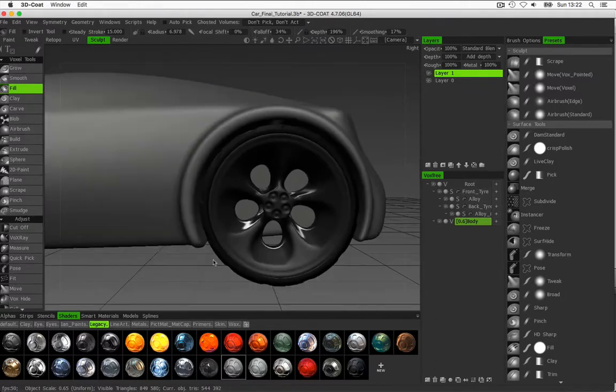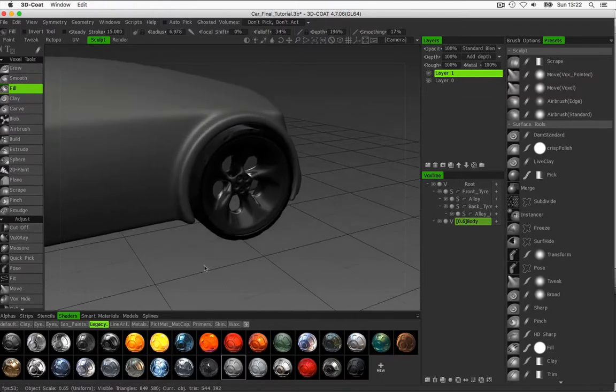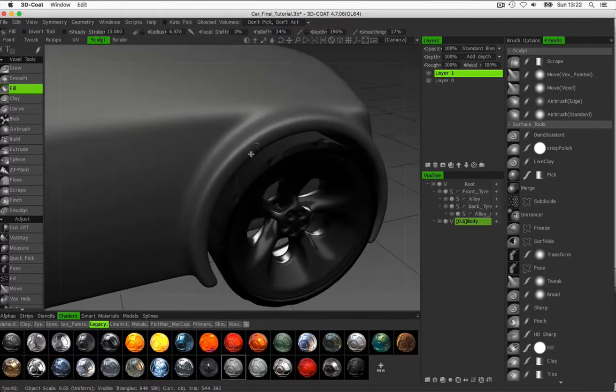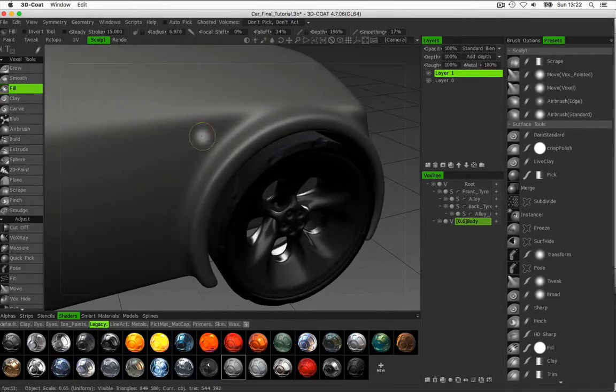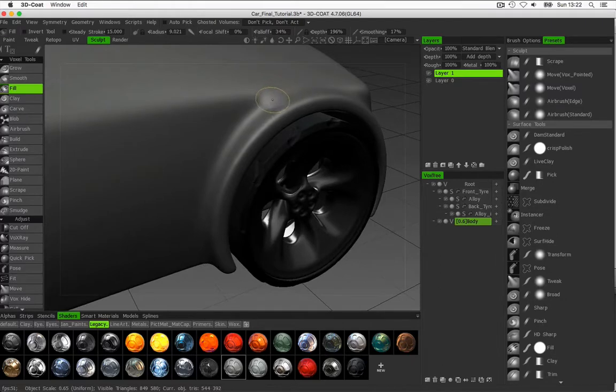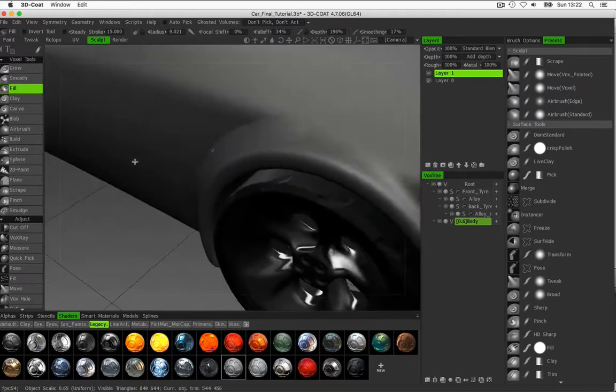Let's try the same operation on the back of the car. So I'm going to hit Shift Z on the keyboard just to zoom in on this part so I can rotate around this particular part I want to work on. Again, fill is selected. Just make this a little bit larger, get my positioning right so I can do a stroke right the way down and a smooth transition right the way down there. I'm not going to go all the way down.